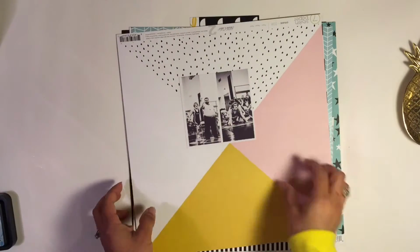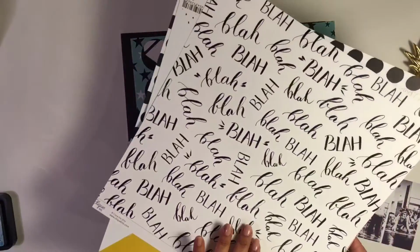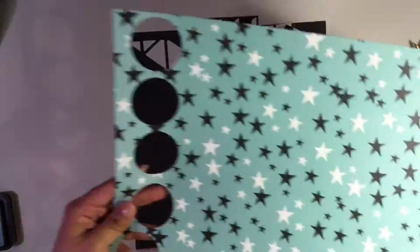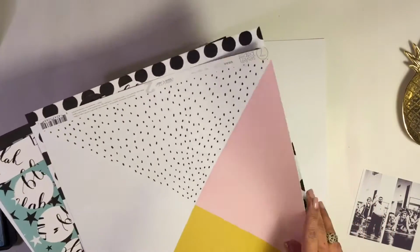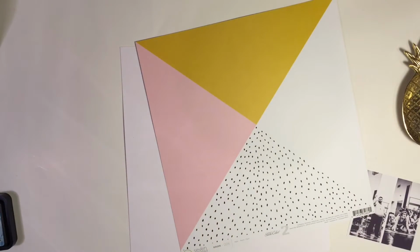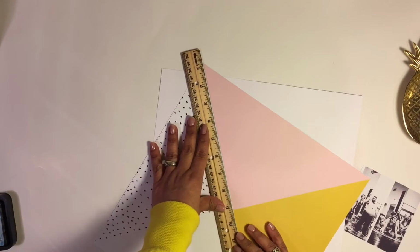The photo is, I believe, a 4x4 photo, and there's two photos. I used an app on my iPhone and made a collage and then turned them black and white. I'm going to use the March 2016 Clique Kit. And the paper I'm going to use is this one here. I'm going to cut off that polka dot part and adhere it to the white cardstock and use that as my background.